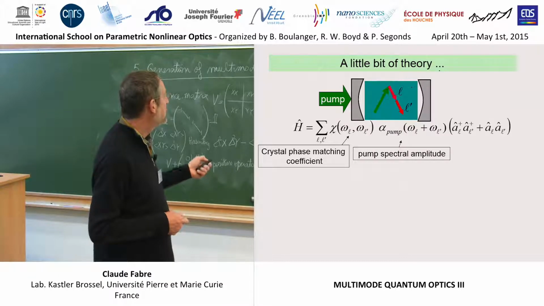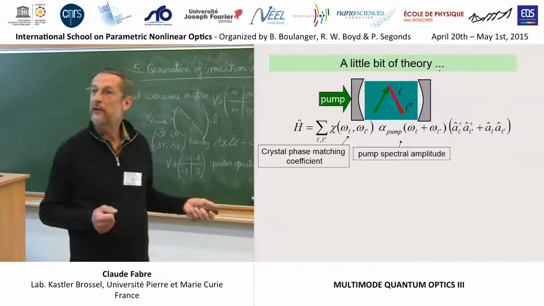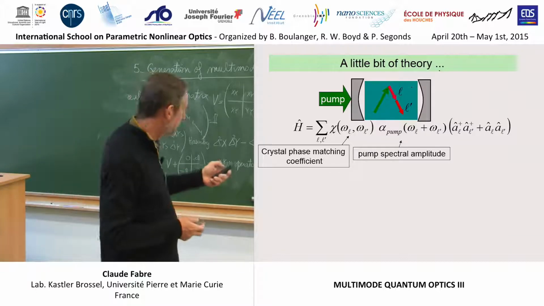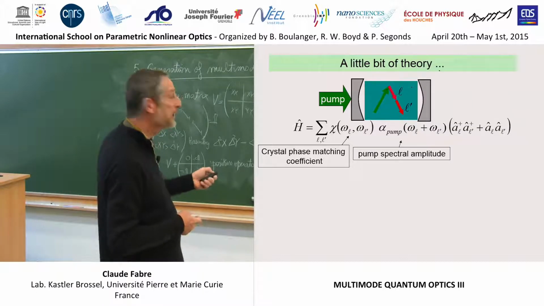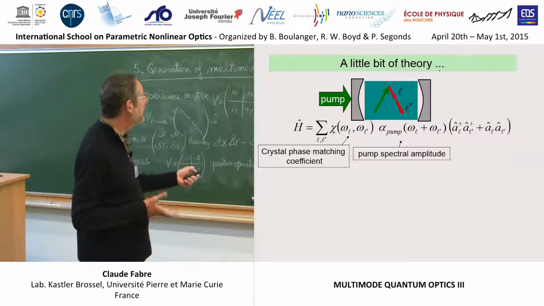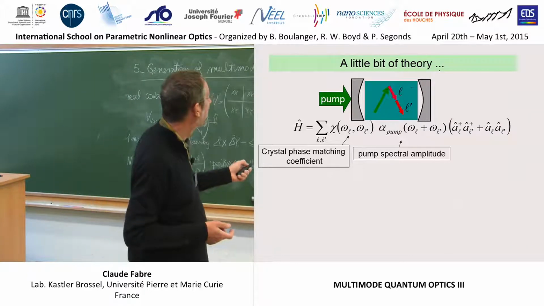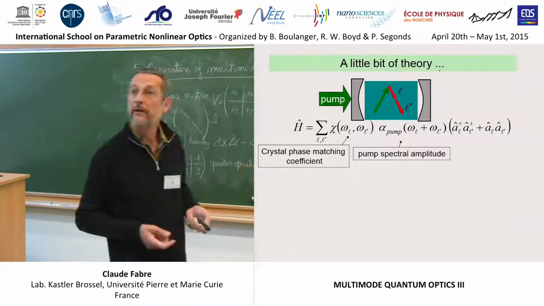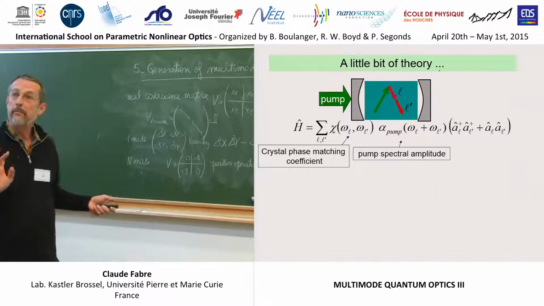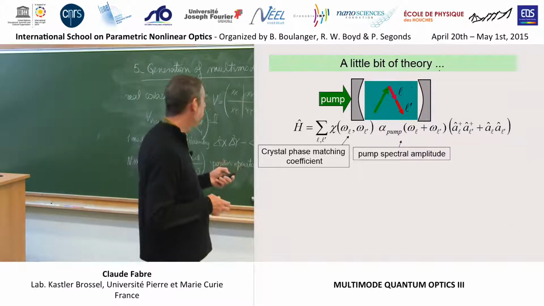Then, since H has to be Hermitian, I have to add the destruction of the twin, the destruction of two photons. Okay, and of course, this process depends on the crystal, in a way which is phase matching and nonlinearity of the crystal that can be put in a chi coefficient depending on the two frequencies. But what you know is that it is bilinear because it's a chi2 effect.